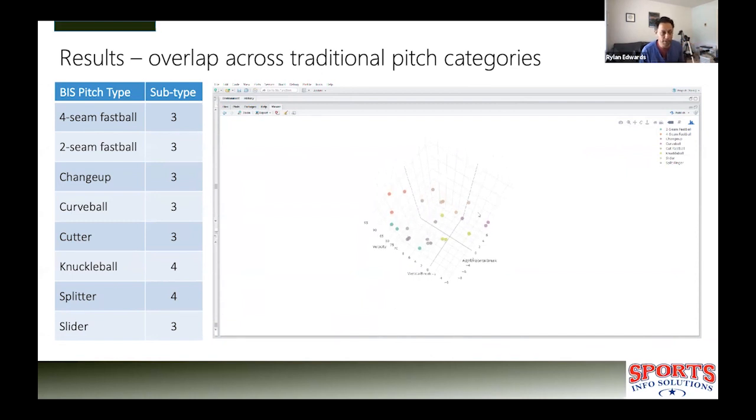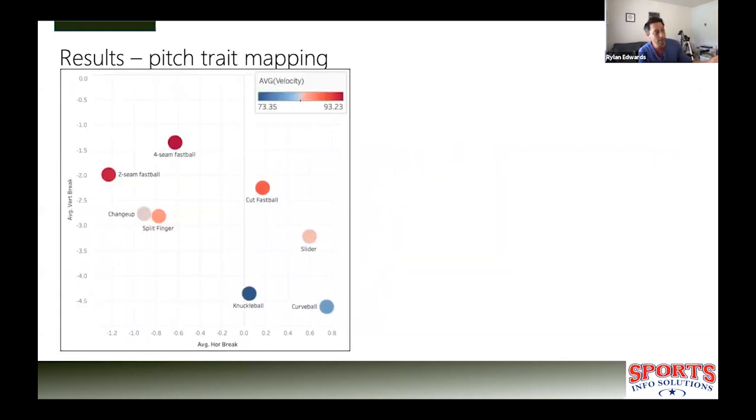And I guess what I was hoping to see here when I started this were tightly packed clusters of dots of all the same color, with maybe some peppering around changeups and splitters, or some mixing of sliders and cutters. I wouldn't say that this is random, but it's a lot more heterogeneous than I thought it was going to be. It shows that there's a lot more overlap between pitch types than maybe I had initially thought when going into this.